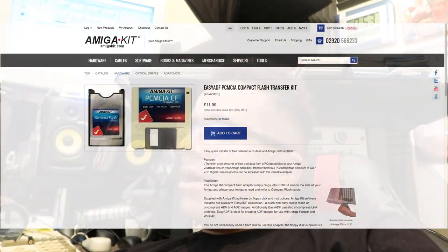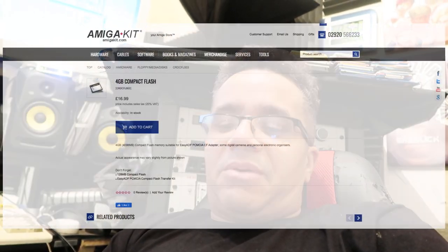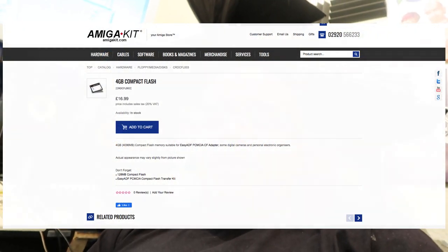So that you can stick it in your Amiga and use it. What you're going to need is a PCMCIA adapter like this on your Amiga. You also need a compact flash card that's compatible — apparently the ones with the silver outside are more compatible. I've got a one gigabyte SanDisk one and that works quite well.